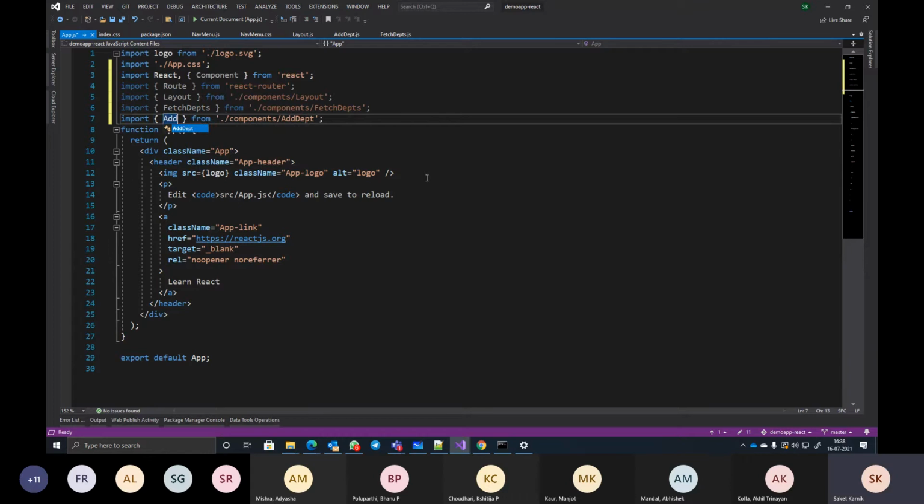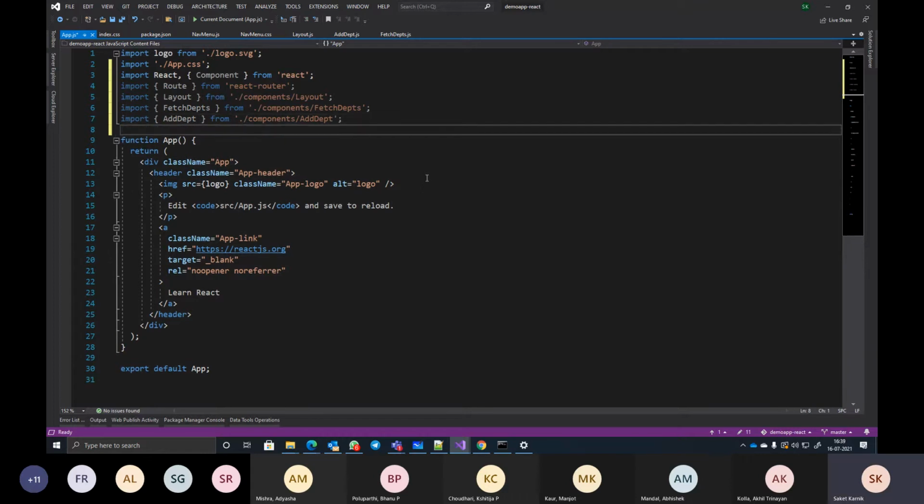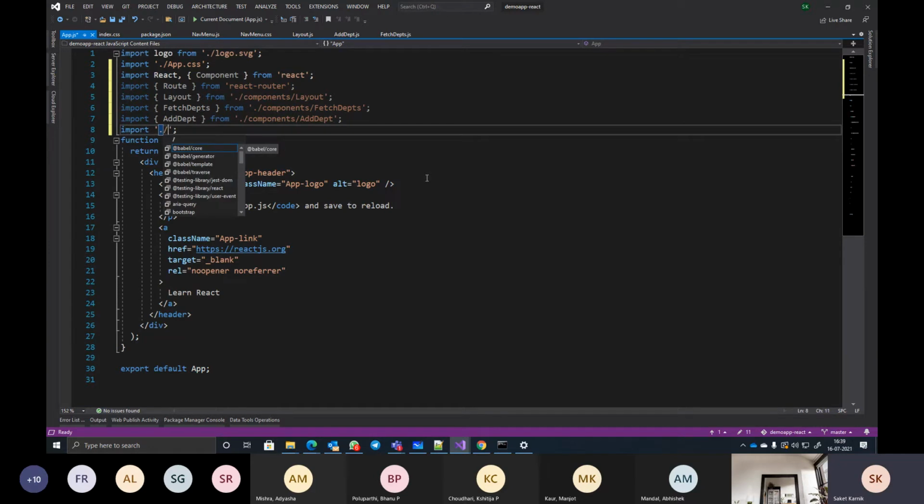What I want is the AddDepartment class from here. Okay. Here I want to import this file as well. That is in the current directory. So say dot slash, what is that? index.css, I guess. Yes.